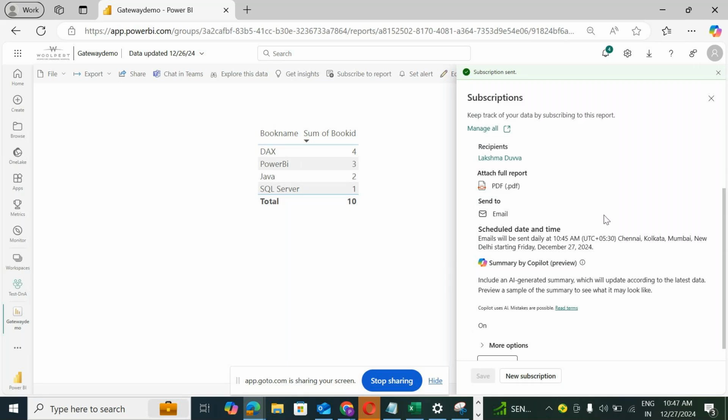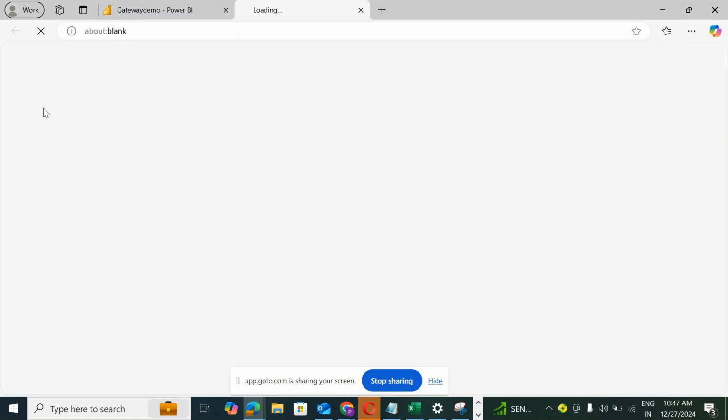So whenever you click on send, a mail will be generated. It is sent to the users.